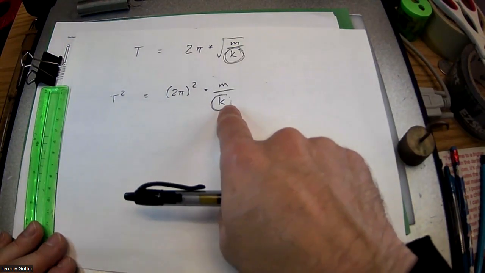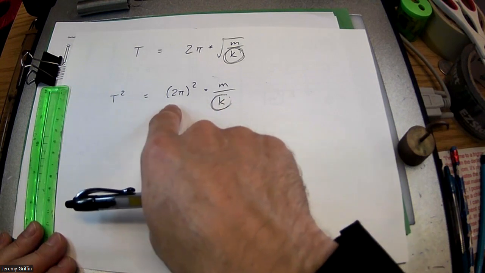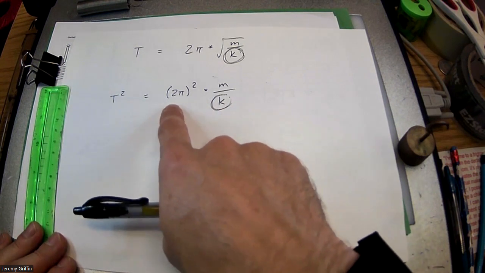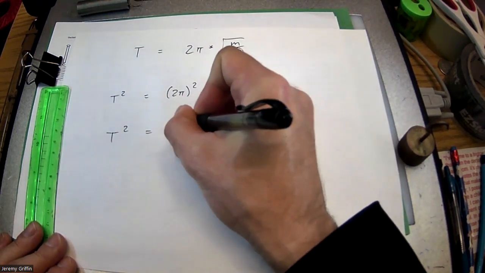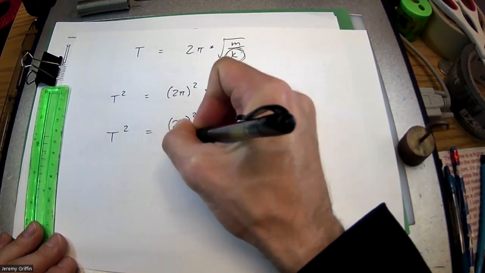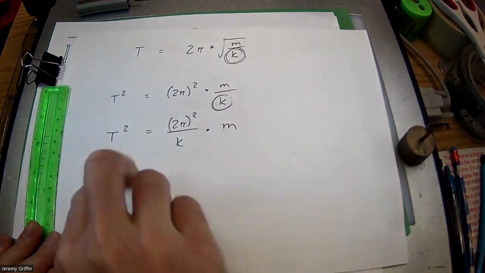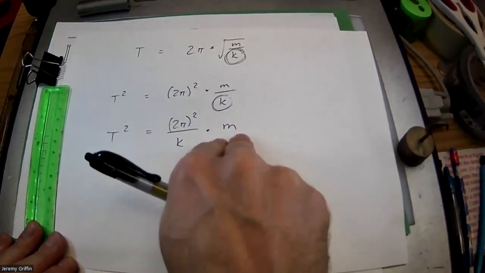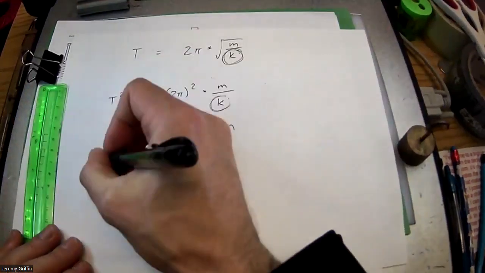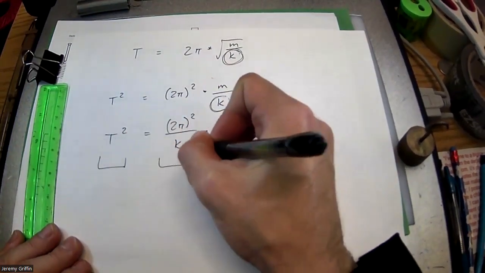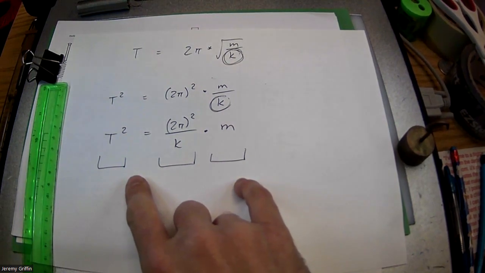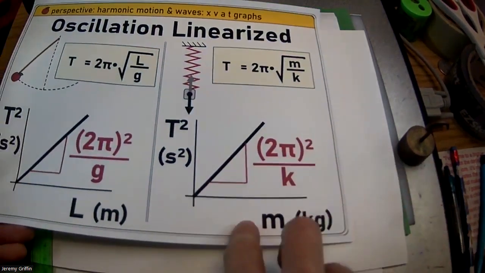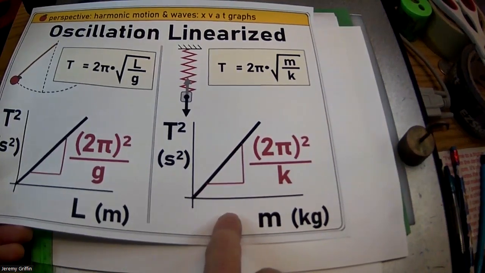And you know what you could do is slide this k over underneath the 2 pi squared, 2 pi quantity squared. You get 2 pi quantity squared divided by k, all times m. Could this be the form y equals mx? When I say m, I'm talking about the algebra slope: y equals slope times x. How many guys opted to do that? Because if you did that, that is exactly what's on this slide. That's one way to do it.